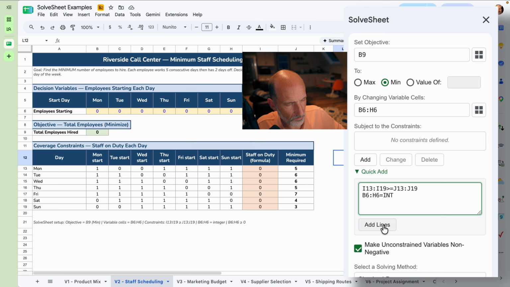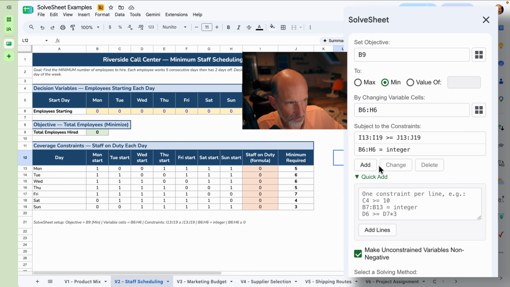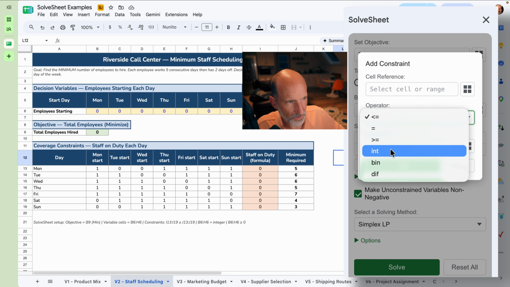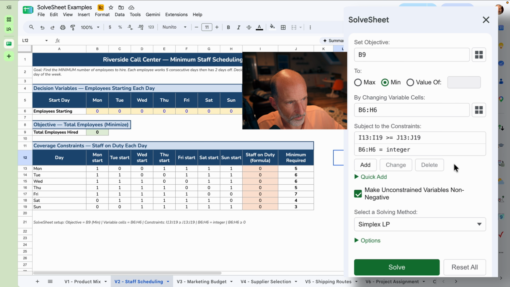Now we're going to press add lines, and those constraints went up here. If that wasn't super obvious, that you need to hit equals INT, why would you know that? You can add that one at a time instead of the quick add, and then you would see this drop down has INT in it. But we don't need to do that because we did it the quick way.